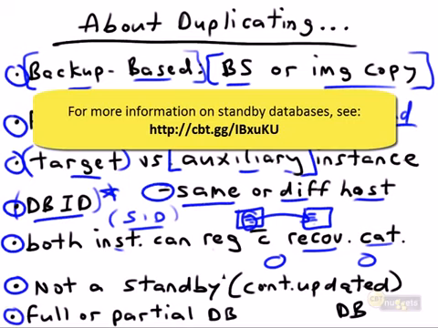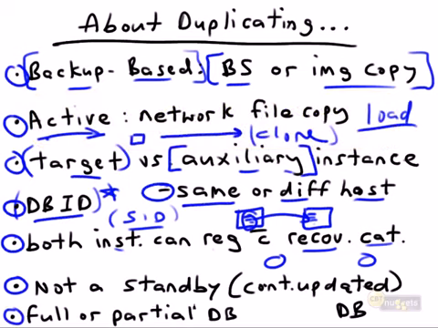And finally, you can duplicate the full database or just some of it. You may not want the entire production database to give to your business analysts. You may have the data that the business analysts need contained within one or two tablespaces. In that case, you would just format your RMAN command set to export or clone just selected tablespaces and data files instead of the entire thing.